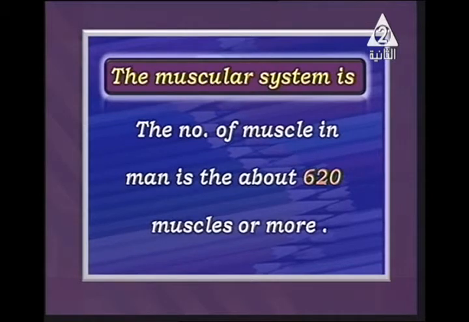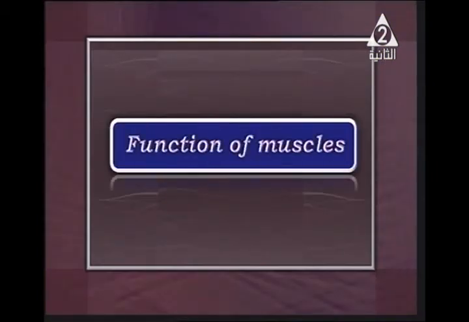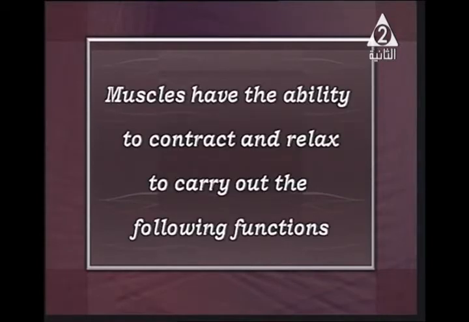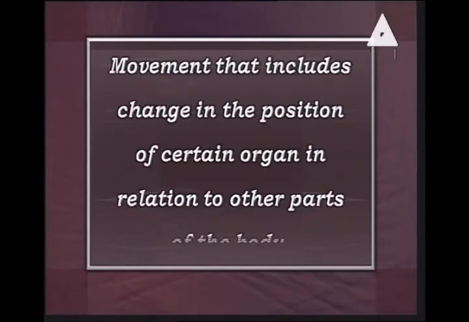We need to know the function of the muscles, and after that we go directly to study the different mechanisms of movement of muscles. We have different functions for the muscles. All muscles have the ability to contract and to relax, to carry out different functions. Such as, number one, movement that includes change in the position of a certain organ in relation to other parts of the body.